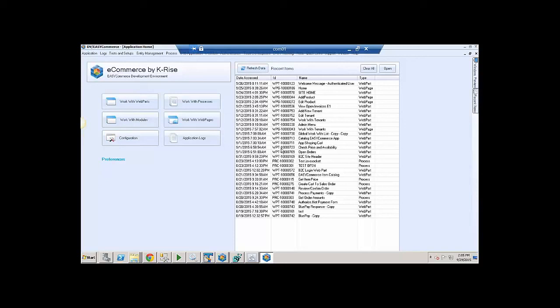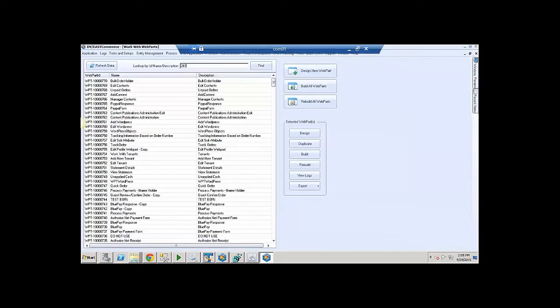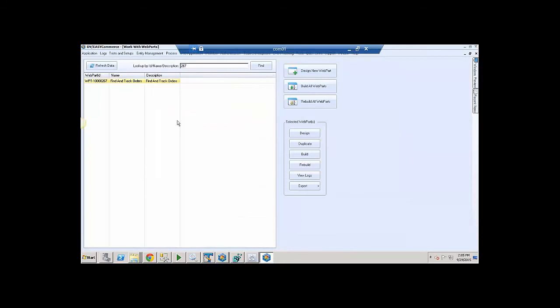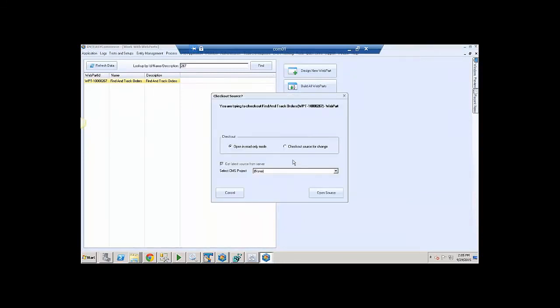If I want to work on, say, the same web part that I was working on, it will ask me to first check this out. So with this product, you are getting a fully built-in change management system. When you're using something for a few years, things will get out of hand if you don't have a change management system built in.